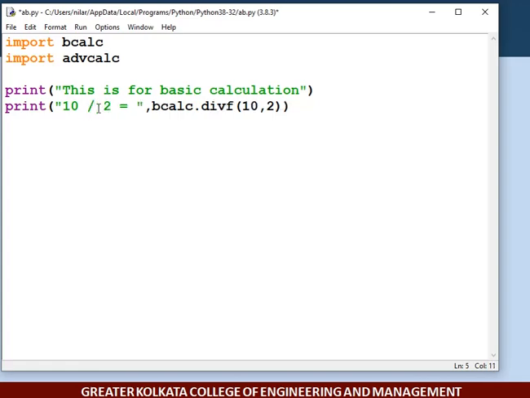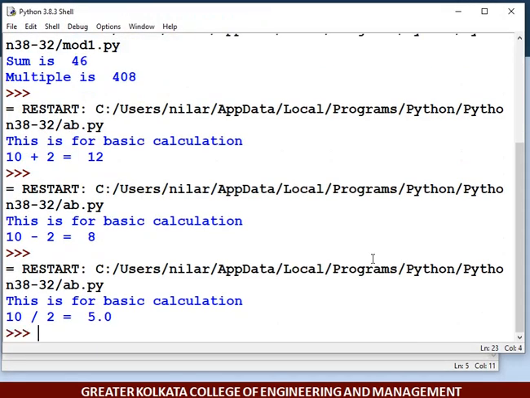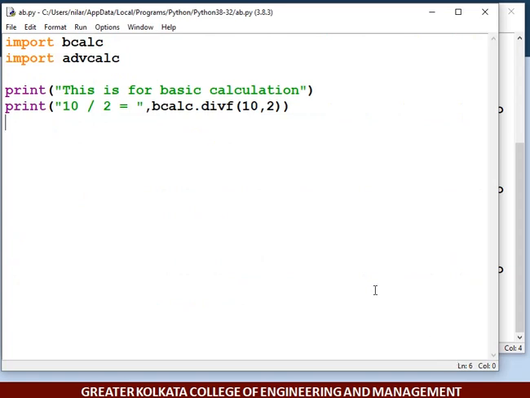Now run this function. Clear? So this is about this.